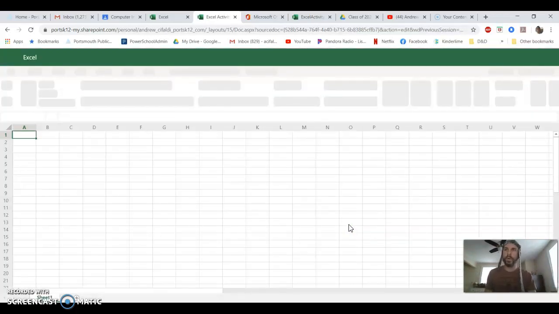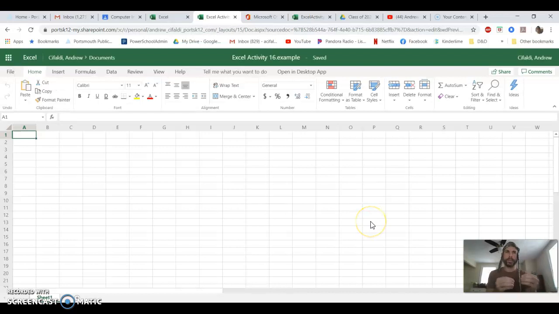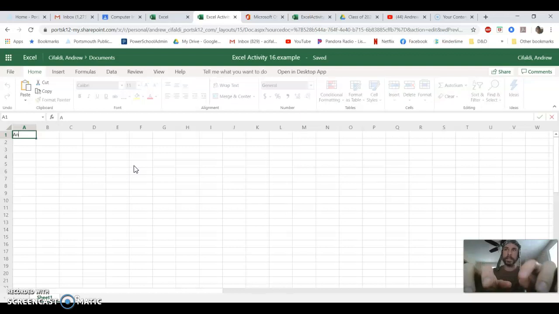All right, and what we're going to do is two different things. We're going to look at self-formatting and we're going to look at grouping. Both are pretty simple things, but we're going to put some content on this brand new sheet. So I'm going to type this out quickly. You can always pause if you need to. So we're going to put on teacher schedule.